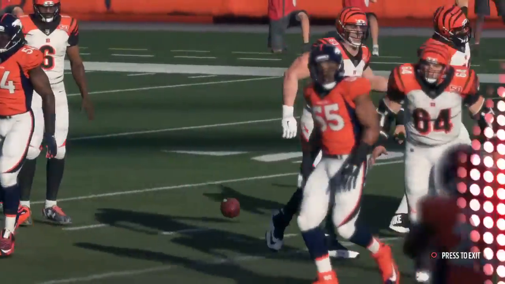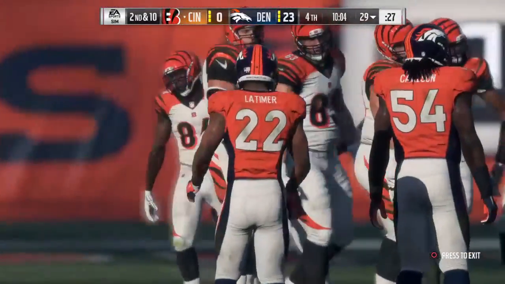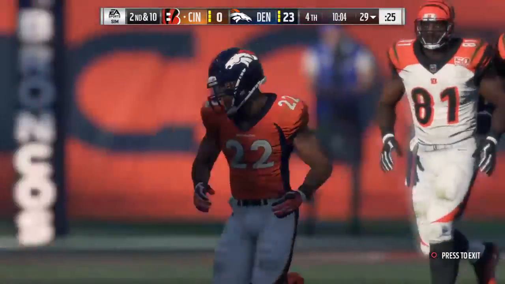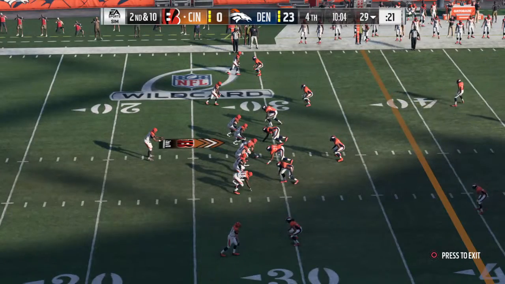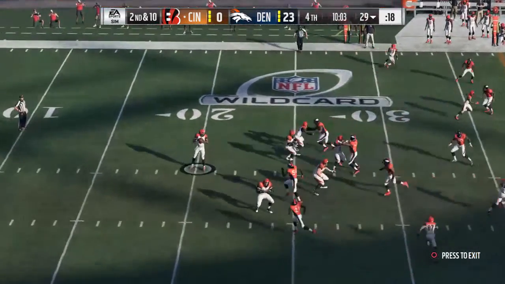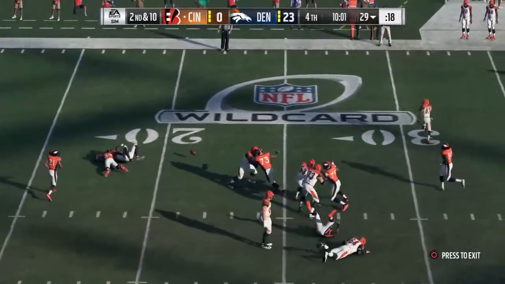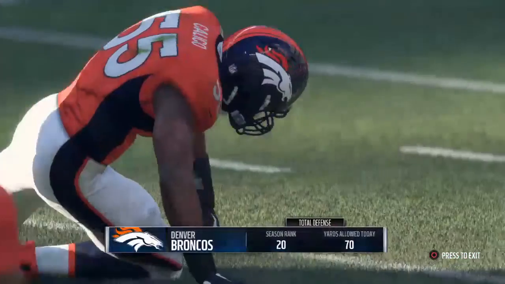Another wayward pass. Things started out poorly in this game, and to be frank, they just really haven't gotten much better. And all that does is embolden a secondary. They feel good about what's going on, and they just play better and better. Back to throw now on 2nd and 10. Oh, the ball comes out on the hit, but they'll say it's incomplete.